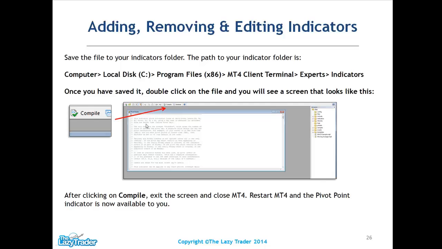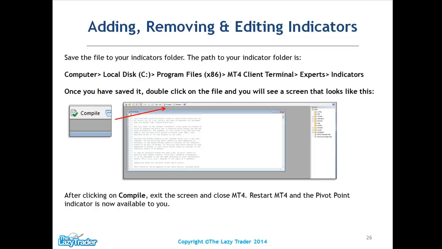And in this screen, you're going to simply click compile, and that will bring the indicator into MetaTrader 4. Okay, so MetaTrader 4 will now recognize this indicator. After compiling, you need to exit the screen. If you had MetaTrader open during the process of doing that, you need to close it down and restart it. If you didn't have MetaTrader 4 open, you can now open MetaTrader 4 and you will see that the indicator is now uploaded onto your MetaTrader 4. It's a very simple process.